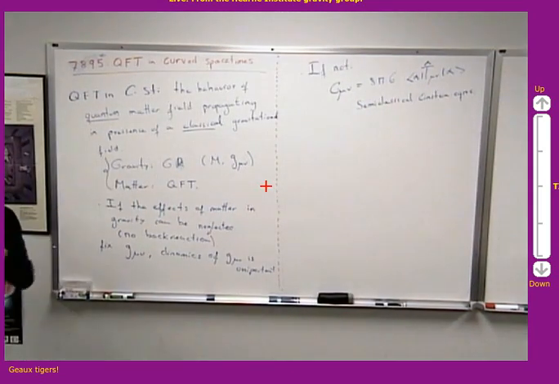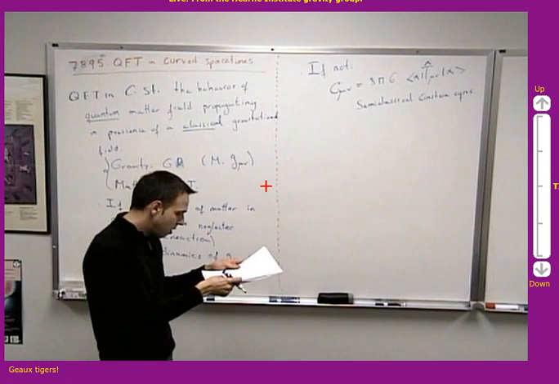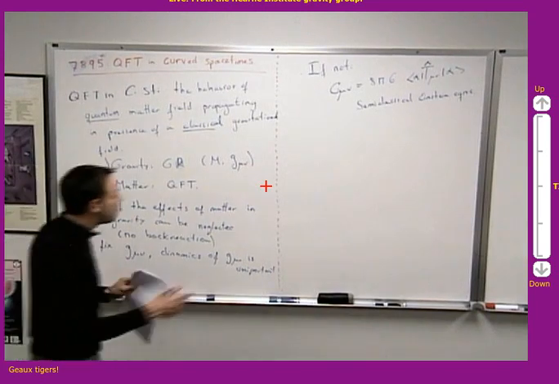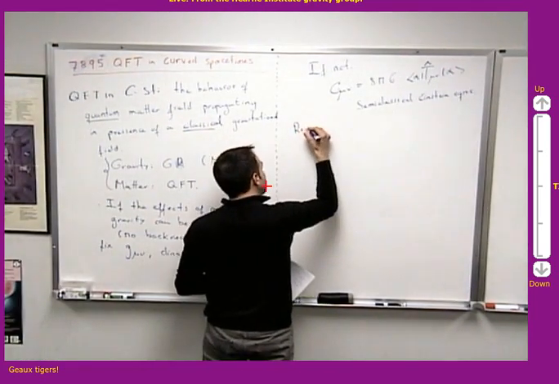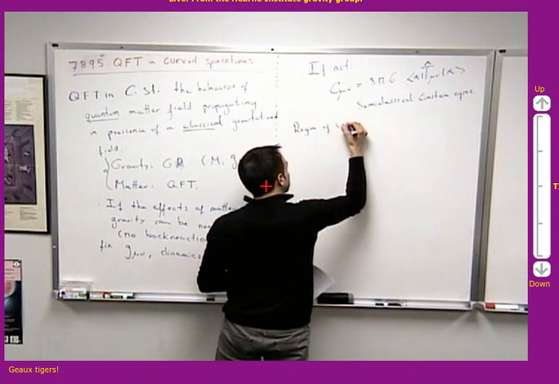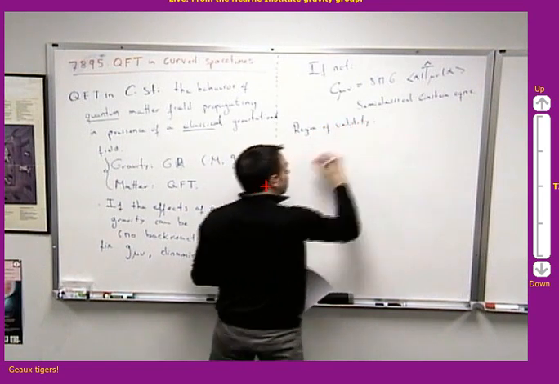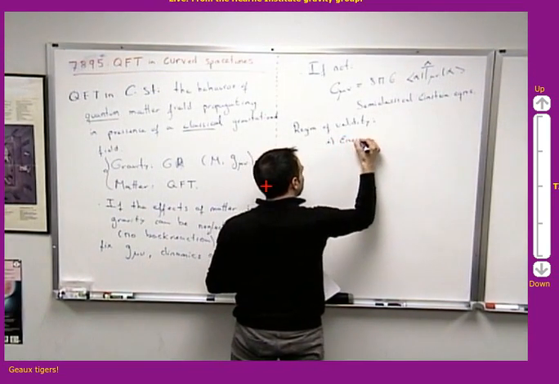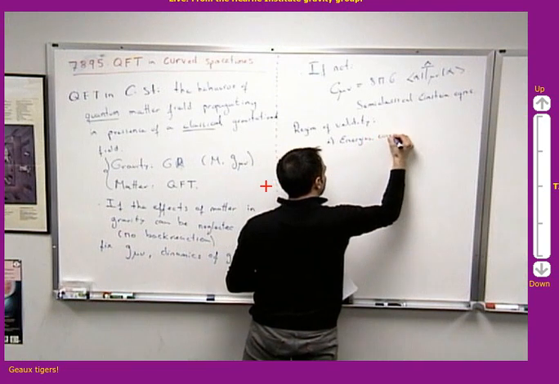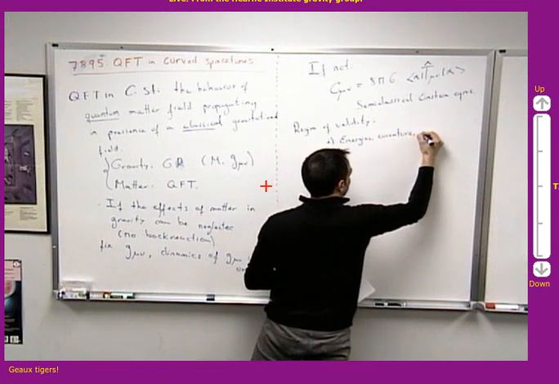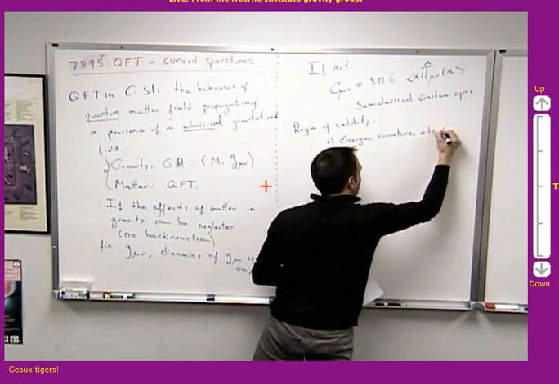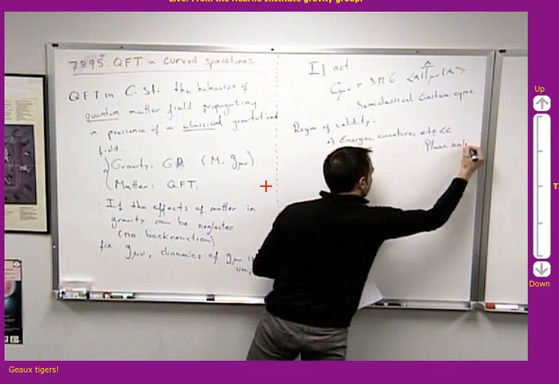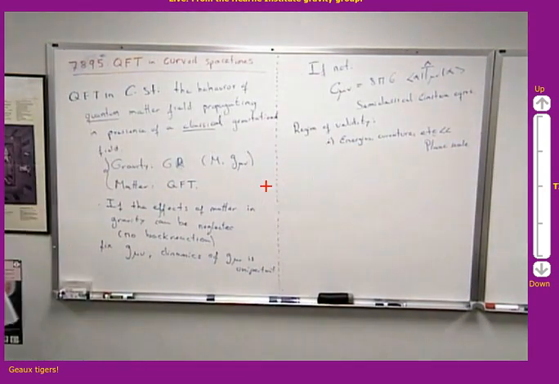This is just an introduction. I just want to give you a flavor of what we are going to do. And I want to say this because with this I can tell you the regime of validity of this framework. The regime of validity will be always when energies, curvature, temperature, etc. are well below the Planck scale. So if we are in that regime, our approximations should be valid.